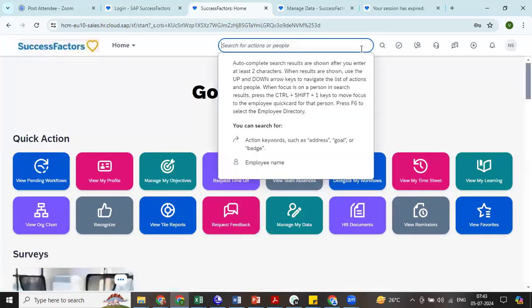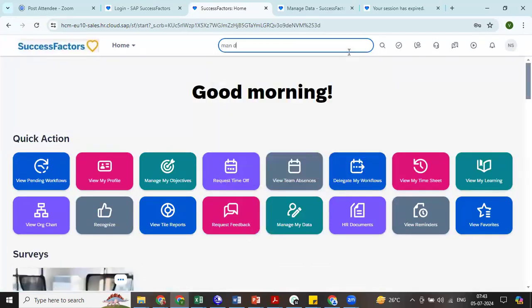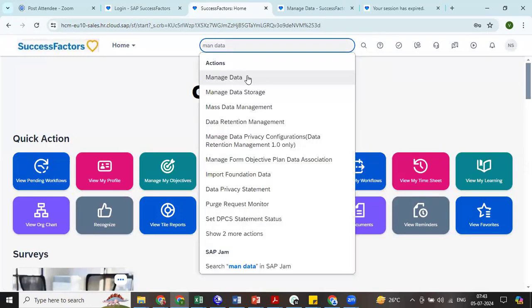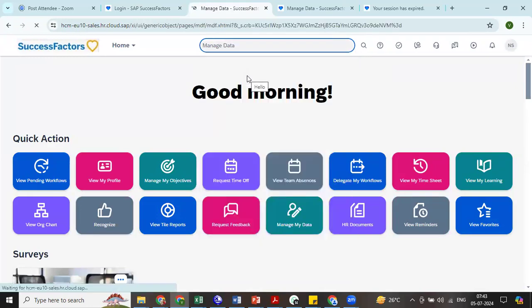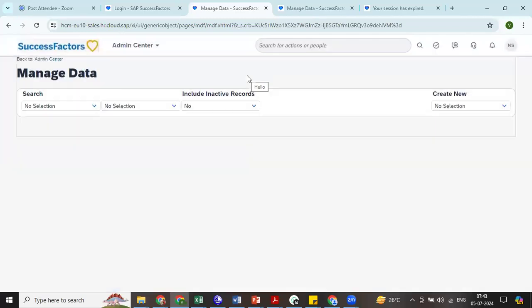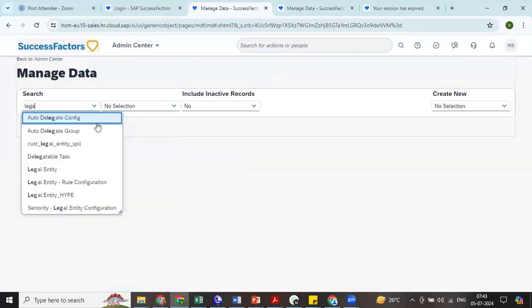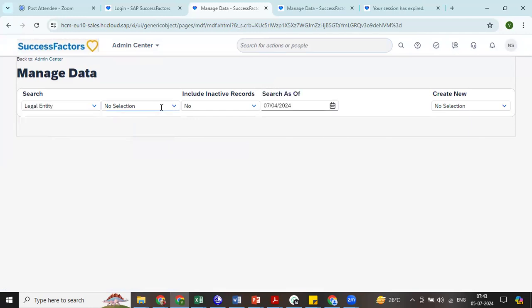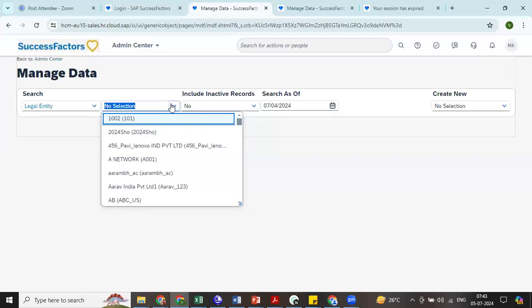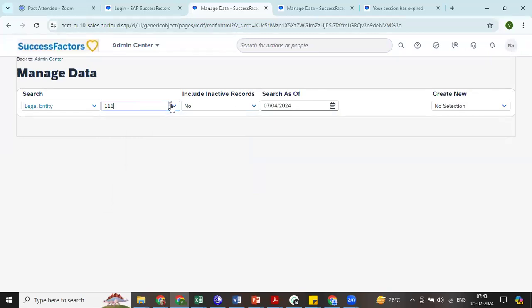What is not same? The fields which I need to. What field, which object? Legal entity. What is your company? 11199 UIBT Private Limited. 1199.